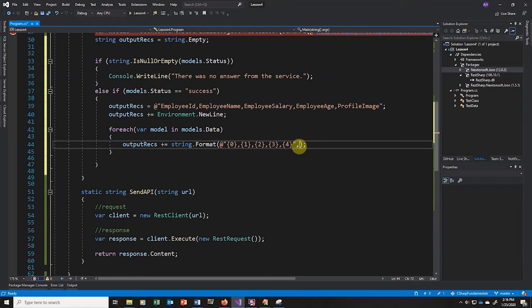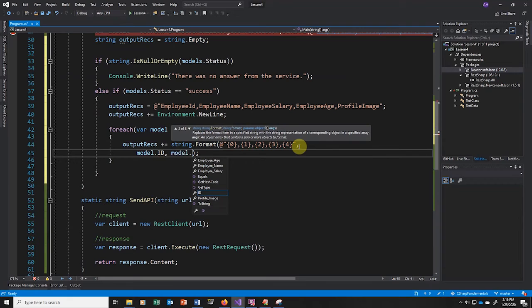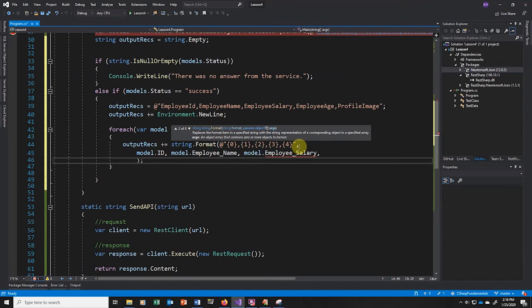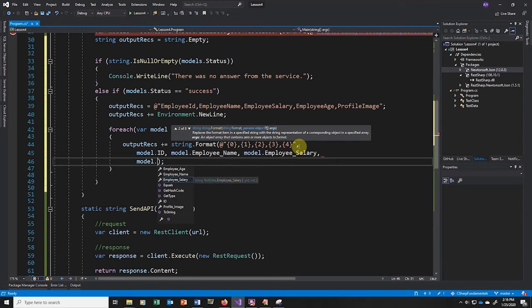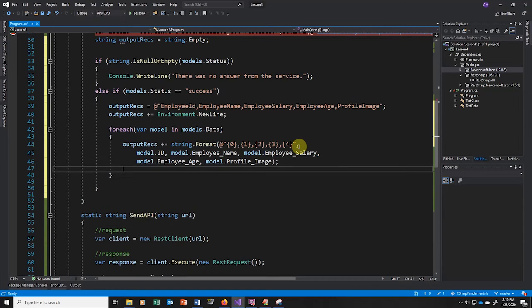So we say model.ID, model.EmployeeName, model.EmployeeSalary, model.EmployeeAge, and model.ProfileImage. And then let's just make another new line in there.